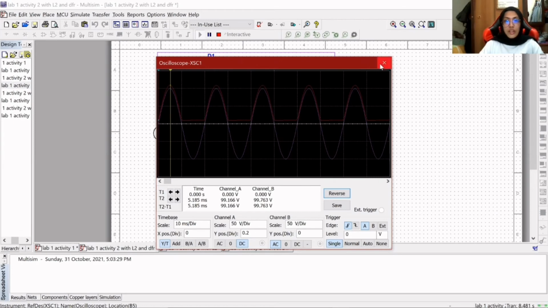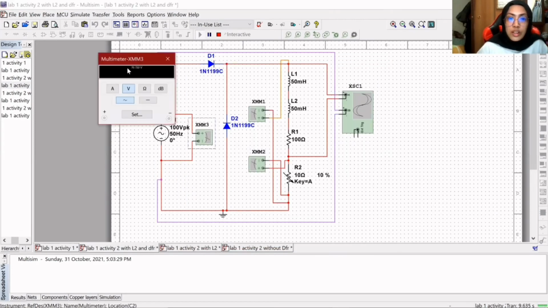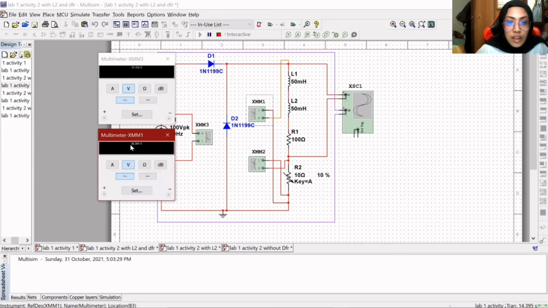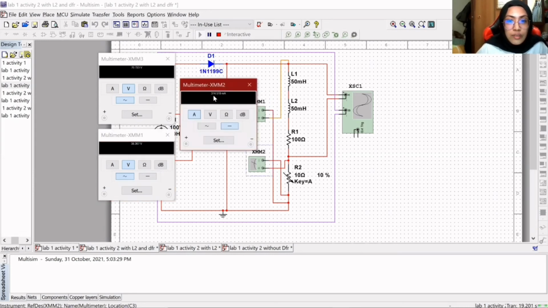And then we want to find this value here, which is 70.7 volts. And then the voltage out here is 38.4 volts. And then the current out is 350 milliamps.